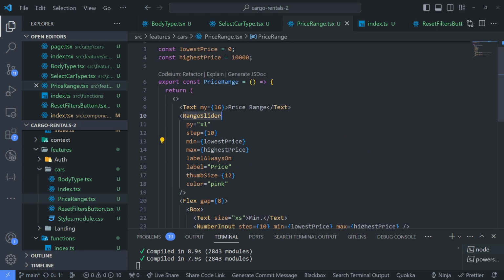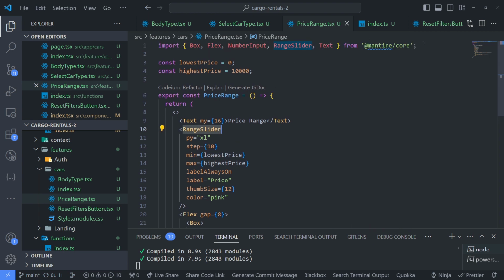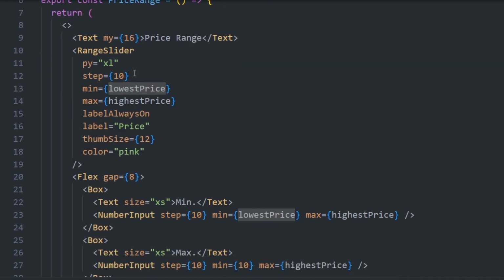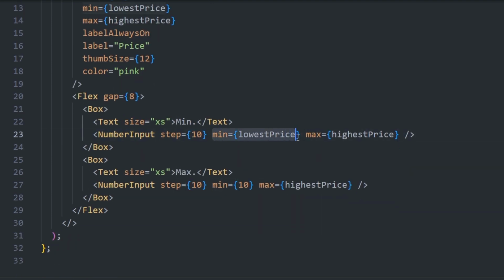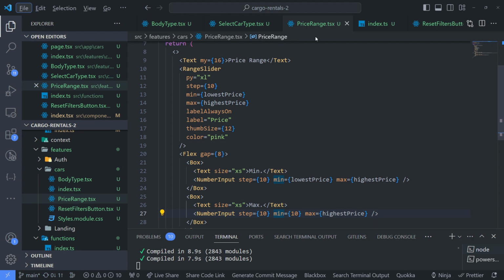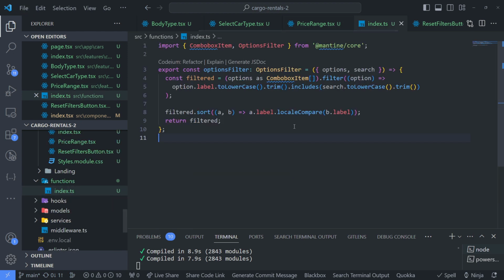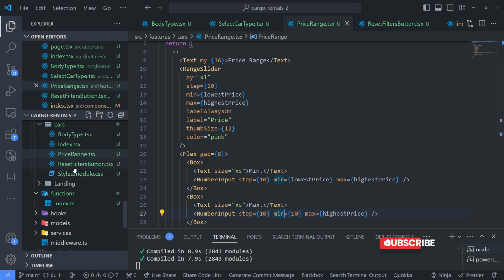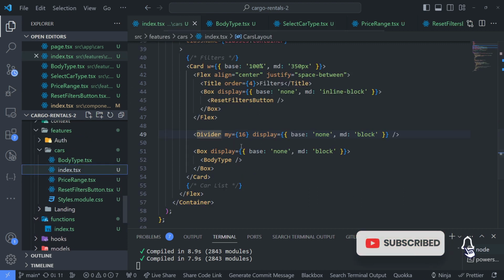But when you come here, this is the text, this is the label, the top label, and here we have the first component, which is the range slider, and we also have these number input fields. Right, this range slider, as you can see, I'm importing everything from Mantine Core. There is a lowest price and then the max price, that is the highest price, which is basically coming from here. And as you can see, it's the same thing I'm using for these and these as well for the number inputs. Now let me use the price range inside my component here. Let's close this. We want the other one, so basically this.